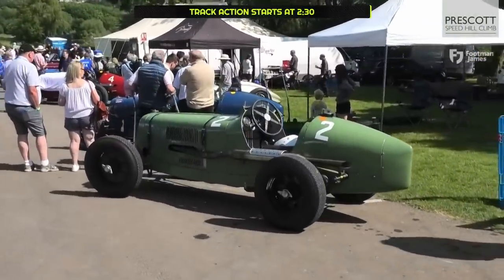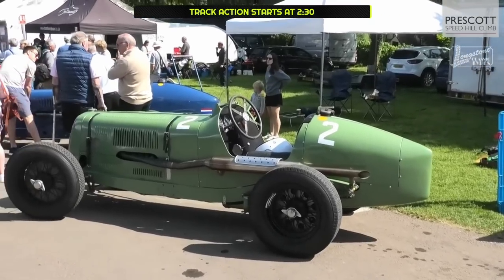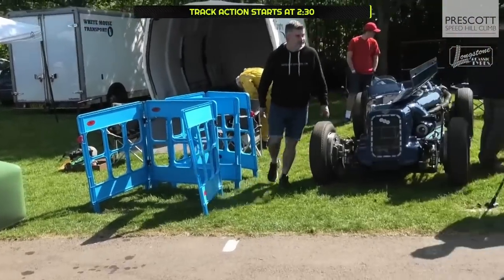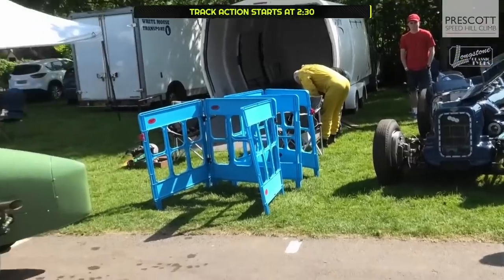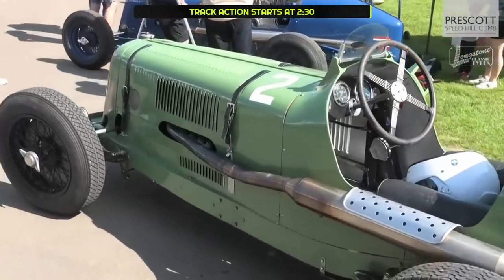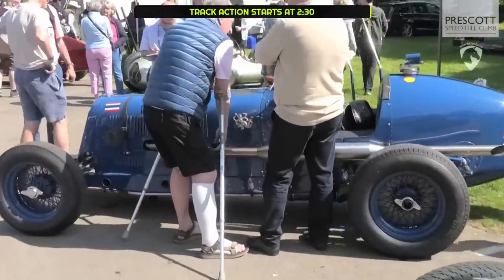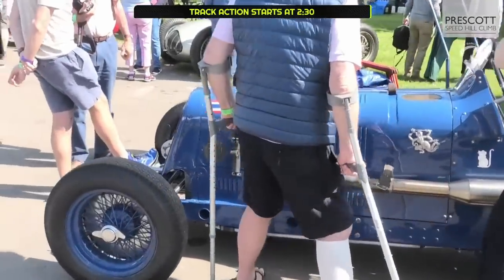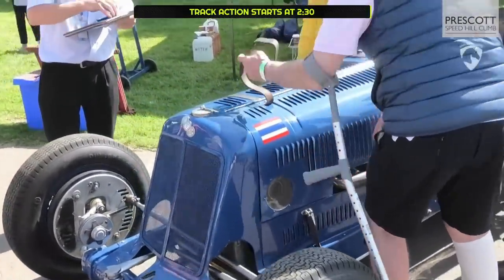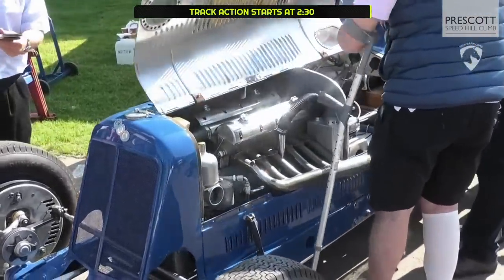First of all, we've got five ERAs. ERA, English Racing Automobiles, dominated what was called the voiturette class in pre-war Grand Prix racing. Voiturette was virtually Formula 2, up against the Maseratis, but they were very successful. They were built in Lincolnshire, in Bourne, by Raymond Mays. And Raymond was a genius at getting other people to pay for his motor racing, but he was very successful hill climbing and racing little Bugattis to start with, and then he started English Racing Automobiles, and from 1933-ish to World War II, he built the company ERA at Bourne, built a number of racing cars which were hugely successful.